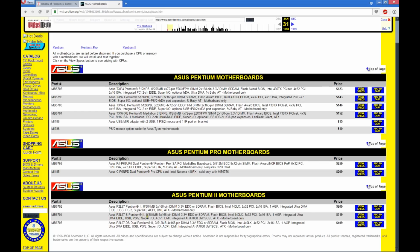The S is the one with integrated SCSI, and we've got the DS board. Now there was one on eBay for $50. The guy claimed he didn't think it had ever been used, but it was just the board, without the manual, software box, IO shield, anything like that. It was just the board by itself. But you can see $500 for that board.